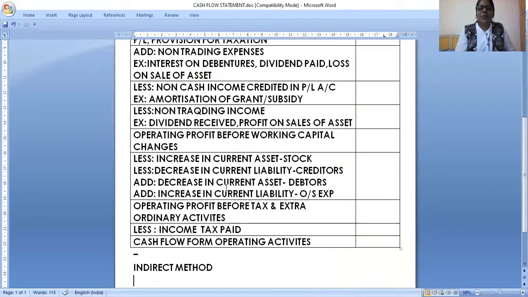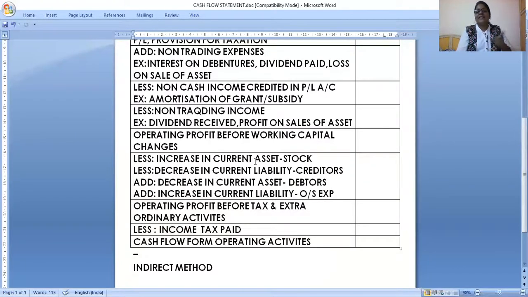So now we will make working capital changes. Working capital changes are all the changes from opening to closing in case of current assets, that is debtors and stock and prepaid expense, and current liabilities like creditors, outstanding and so on. Let us see how we will do this. And you know why I am doing it: whatever I have collected from debtors, I don't have the figure directly. This is the indirect method. Had I known my collection from debtors, I would have recorded it. But in my net profit, I have already given the impact on sales. So can I give the impact on debtors?